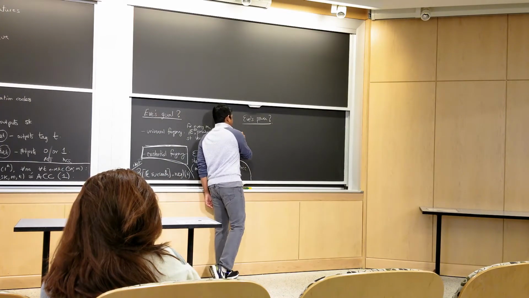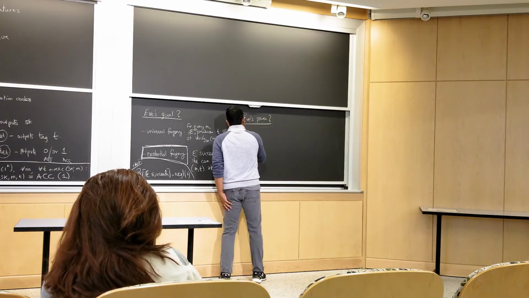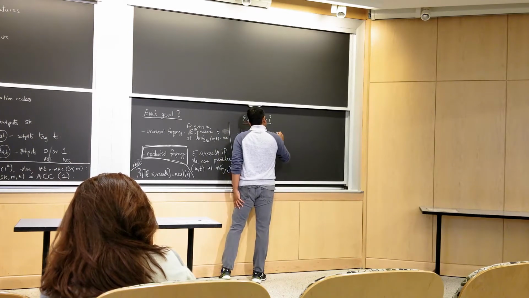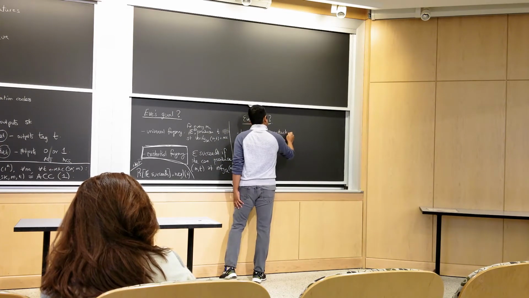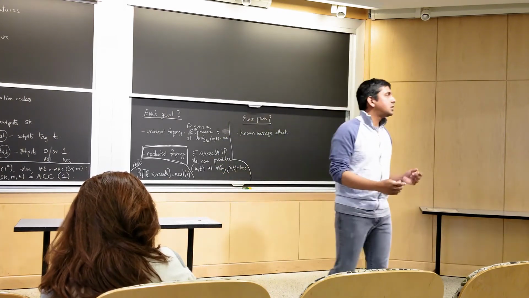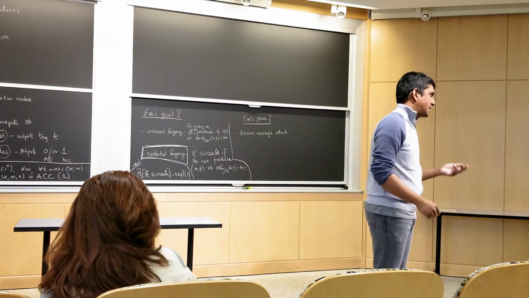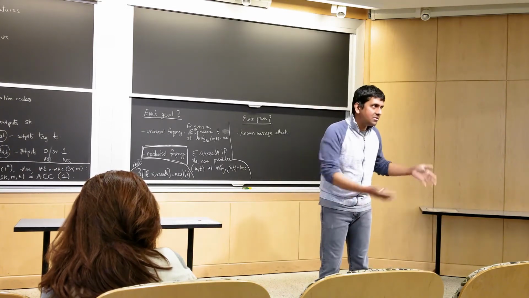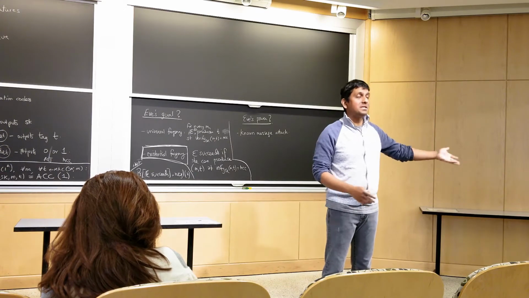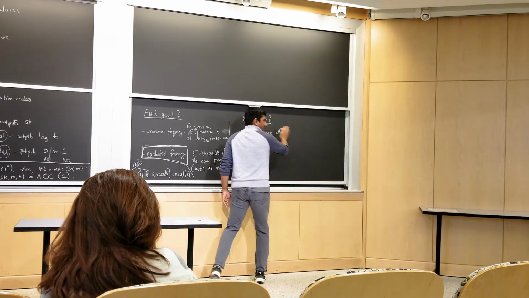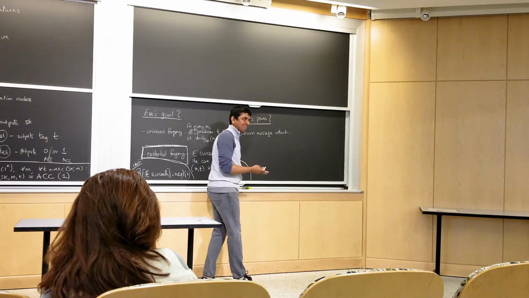Again, here there are two choices. There is a known message attack, which says Eve does not have any control over the messages that she sees the tag for. She just sees messages drawn from a certain message distribution together with tags. I'm not going to write it down, because I don't like it.